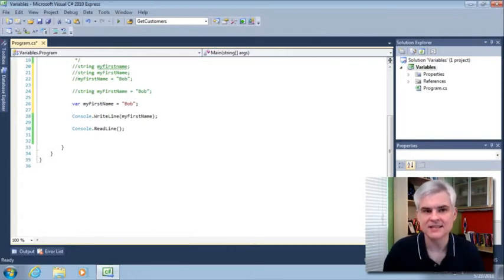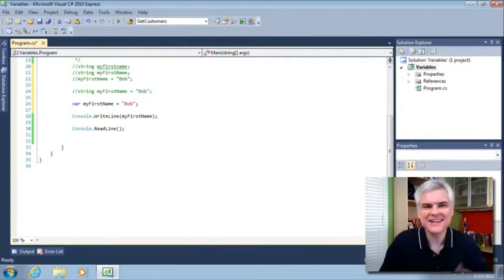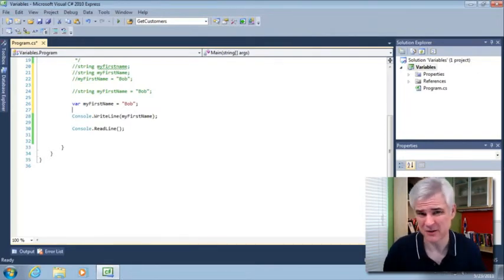The idea is this: the C# compiler is smart enough to see what you're initializing that new variable to contain. So why not just let it figure it out? Why do we have to go to all the hard work of figuring out the data types? In this mundane example, it doesn't make a whole lot of sense. When we get into some more complicated examples later on in this series, you're going to see why this makes a lot of sense.